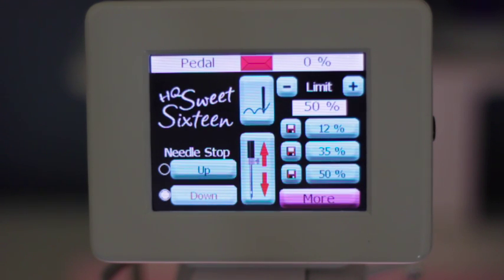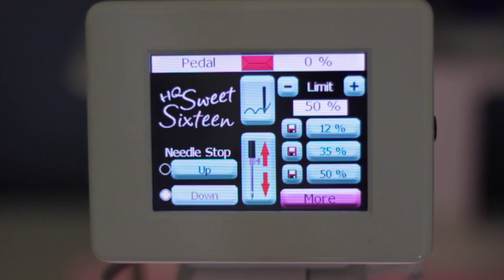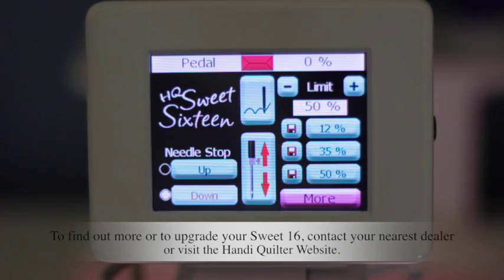If you're a fan of Sweet 16, you may notice that the screen has had an upgrade. Really exciting. There's lots of new features that I'm going to tell you about today. Let's take a look at the basics first.